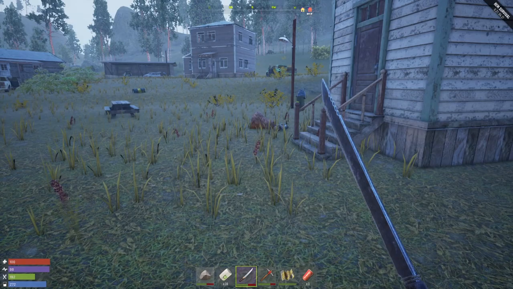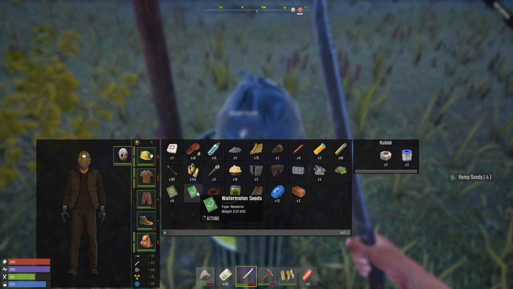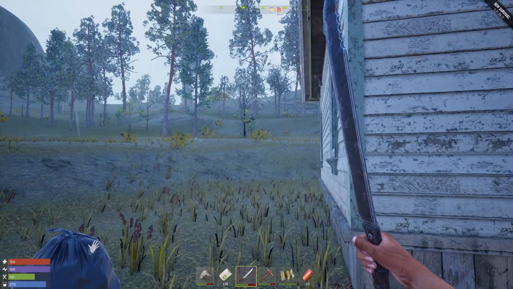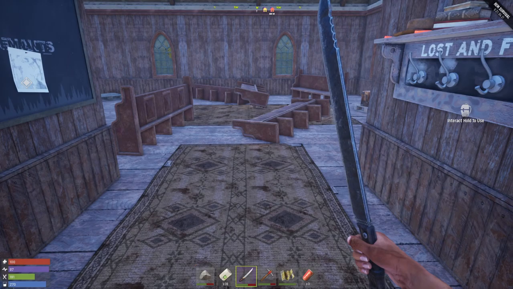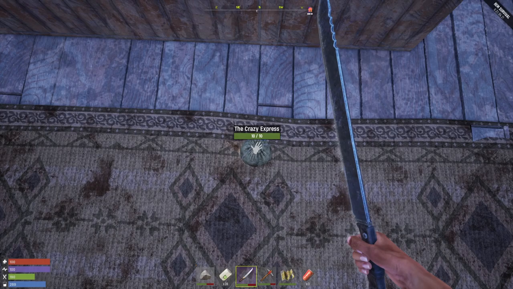Got a bell. Let's go check this trash. None of which I can take. Oh, I could probably take some of that. You know what? I don't need watermelon. Solder or nuts? Dang, I want that too. Quest board. The Crazy Express? Should I bother?